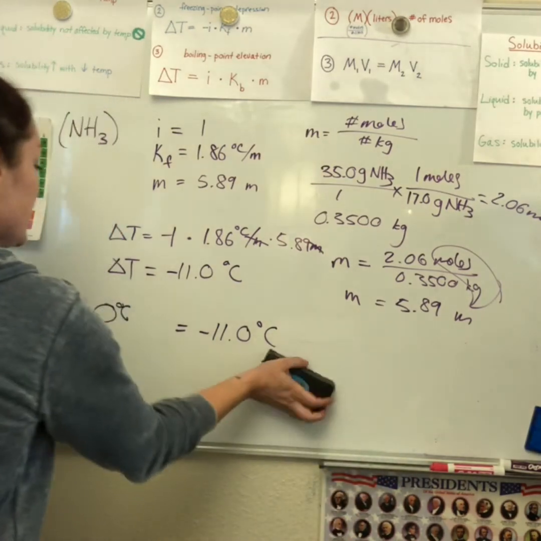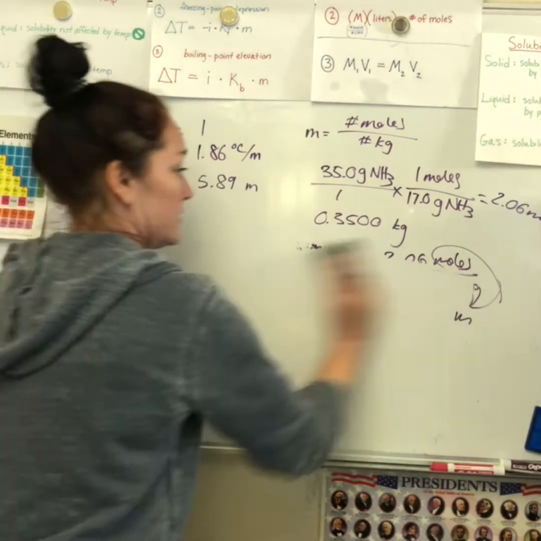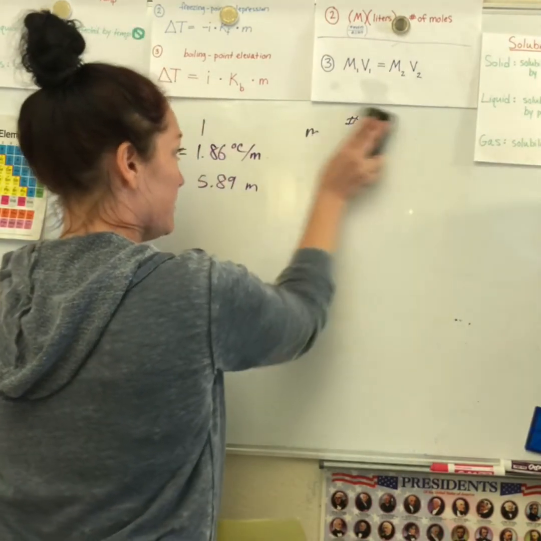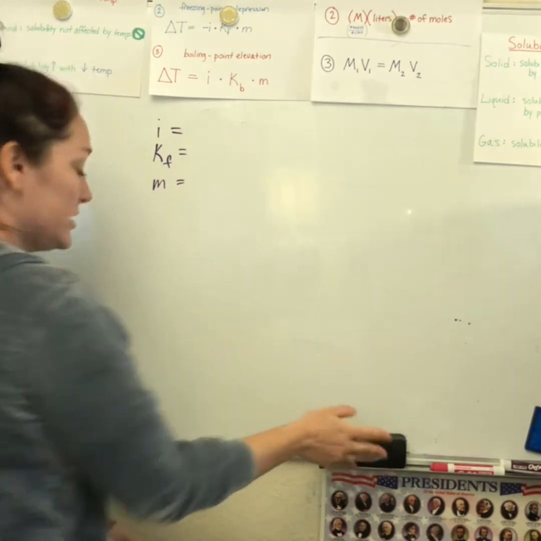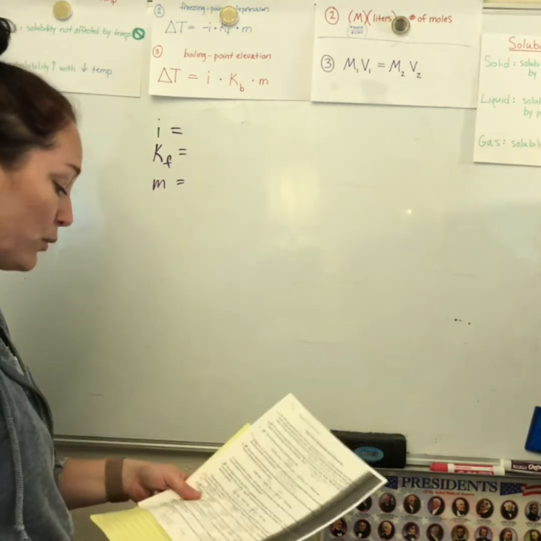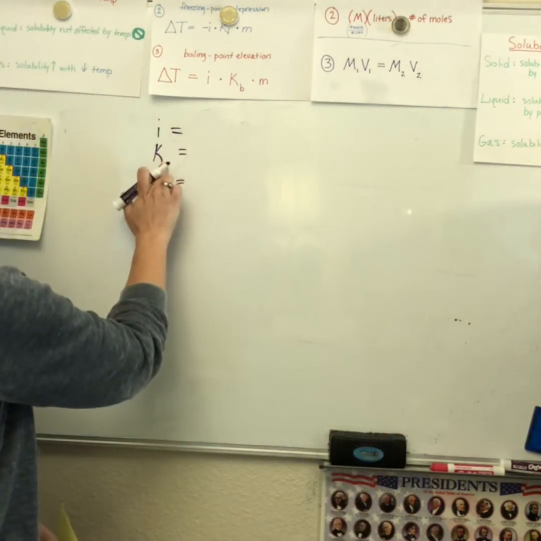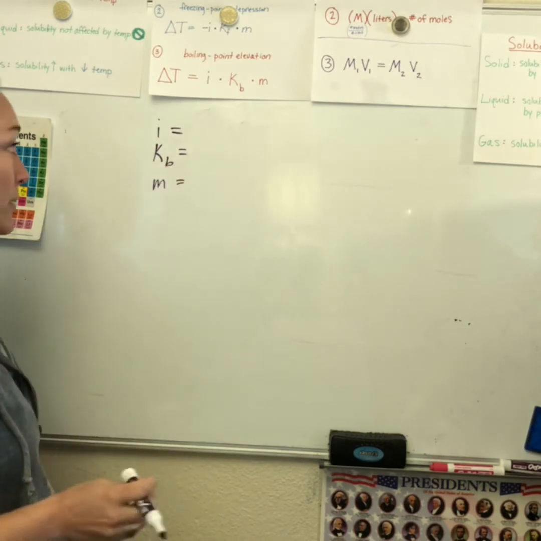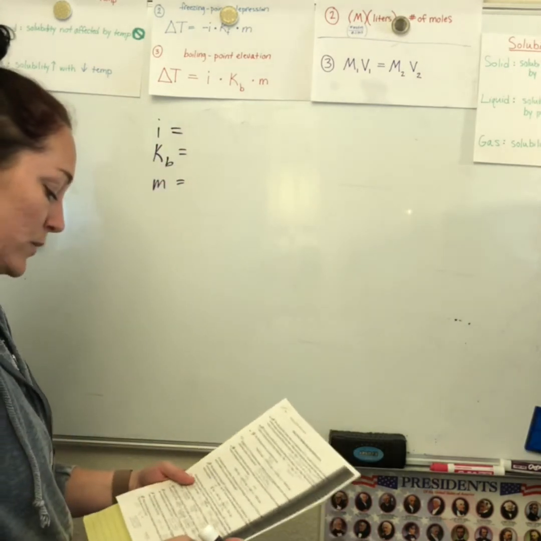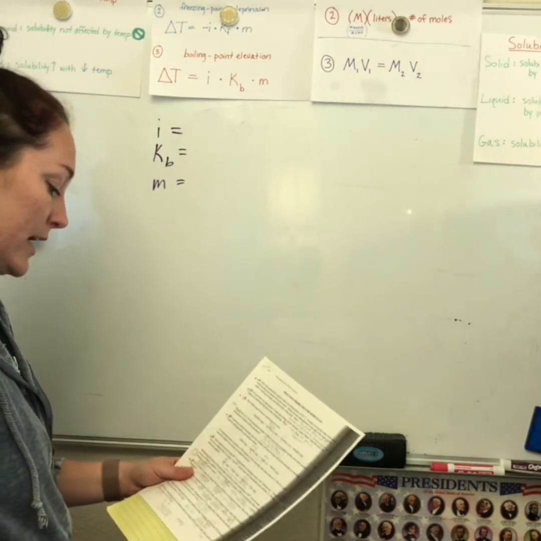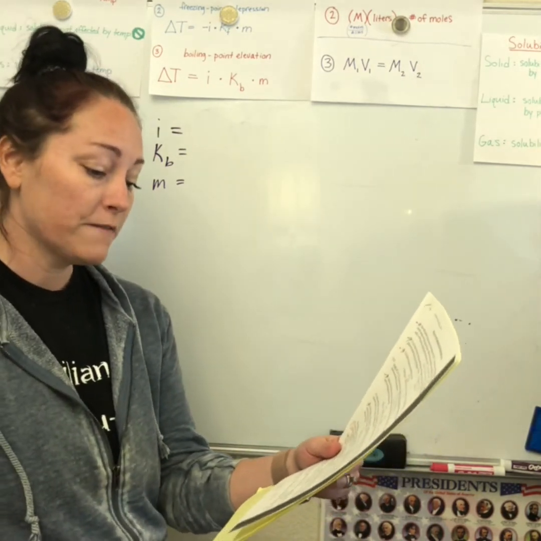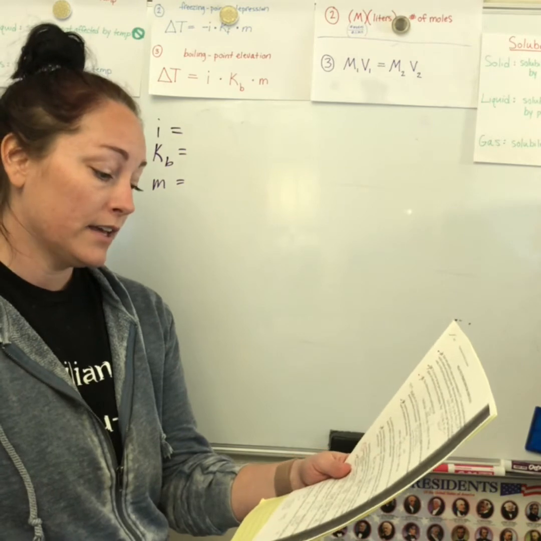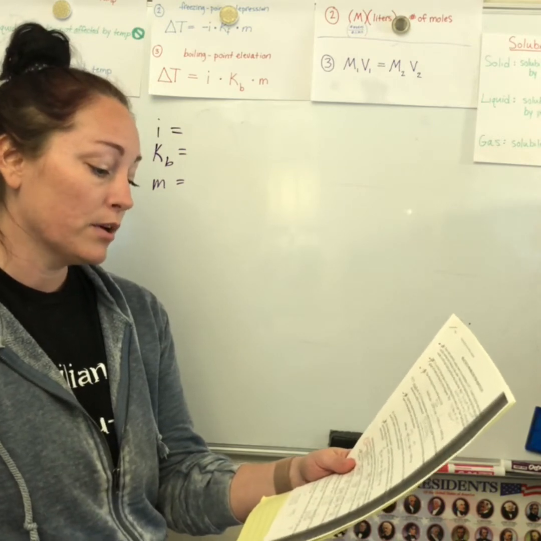All right, let's look at the last one. Let's erase all this. Number 10. Okay, number 10 says, what is the boiling point? Okay, so I'm just gonna go ahead and change that. Now we're dealing with boiling point. It says, what is the boiling point of a solution made of 100 grams of ZnCl2 with 750 grams of water, and the Kb for water is 0.512.